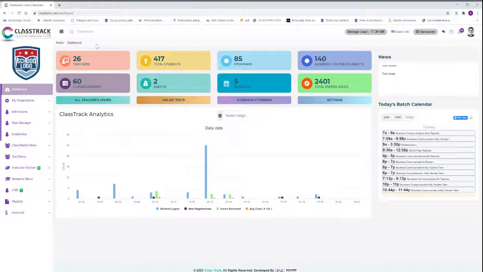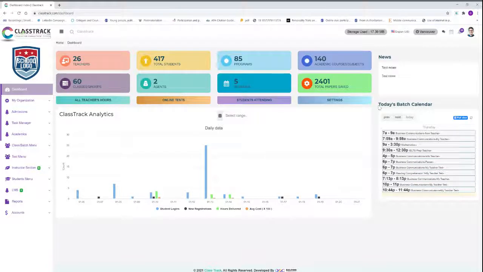So it has different sections. This particular section tells you how many teachers you have, how many students, and how many programs, just the number, what's going on basically, how many new classes or total classes have been started. And in this section, you will see how many sheets of paper you've saved by doing all the actions of creating classes, taking attendance, giving assessments, and many other activities that you can do on ClassTrack.